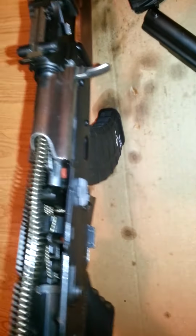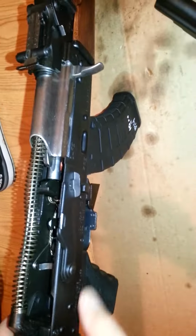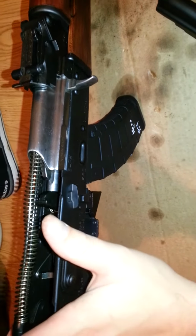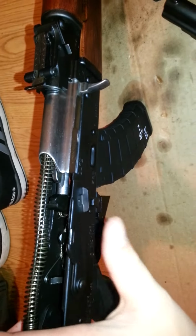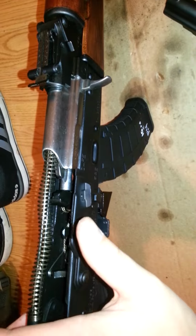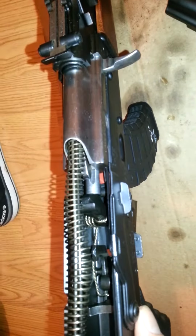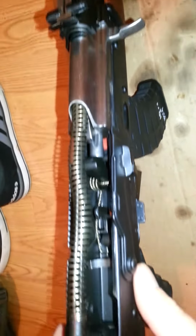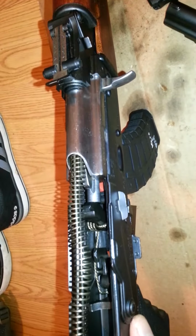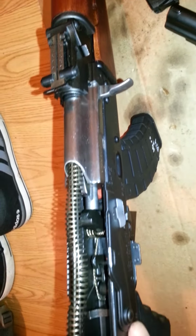Tapco G2 trigger. Great feeling trigger in there. The safety is going to be extremely difficult to move up and down when you get it. So what you need to do is pop this up a little bit, bend it outward a lot to try and spring it back a little bit, and then see if that loosens up the tension. But there's the inner workings, basic AK innards. Don't really need to show you much there.